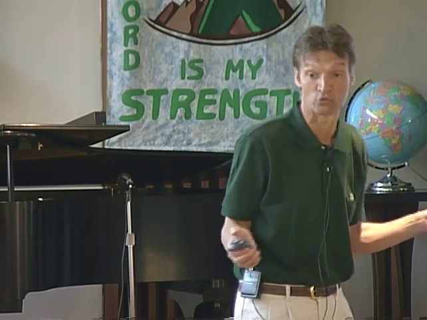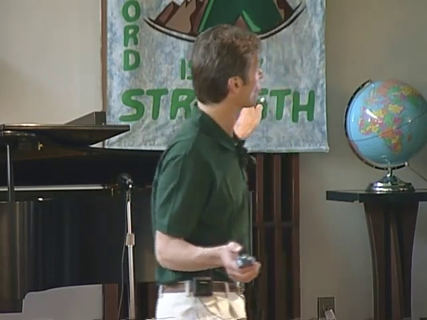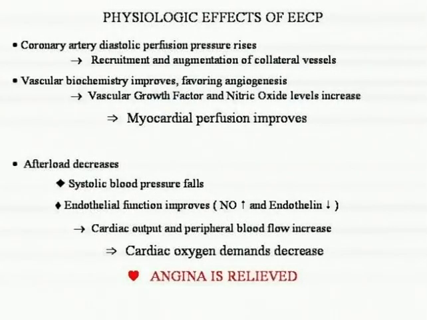How do we get these therapeutic effects? Well, we're not operating on you, we're not changing your anatomy, at least not directly. What we're changing is your physiology. We're working with Mother Nature and optimizing your physiology. Coronary artery diastolic perfusion pressure rises, leading to the recruitment and augmentation of collateral vessels. Your vascular biochemistry changes, favoring angiogenesis. You make vascular endothelial growth factor and nitric oxide. Using physics and biochemistry, the blood supply to the heart, myocardial perfusion improves.